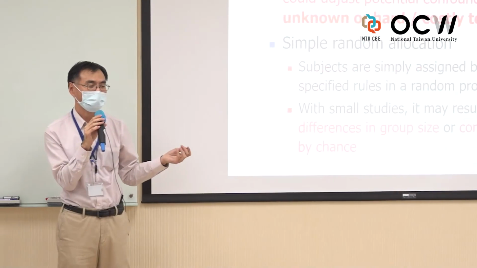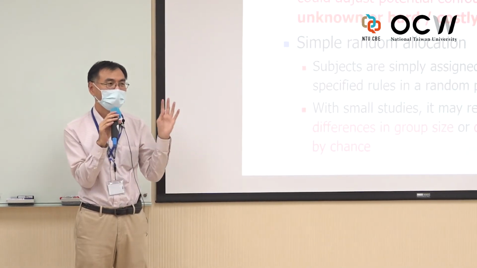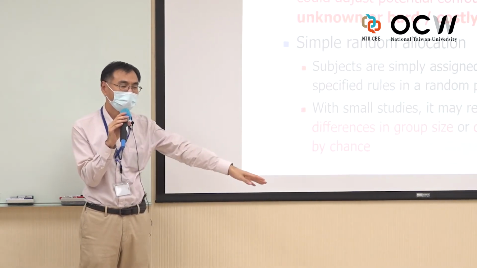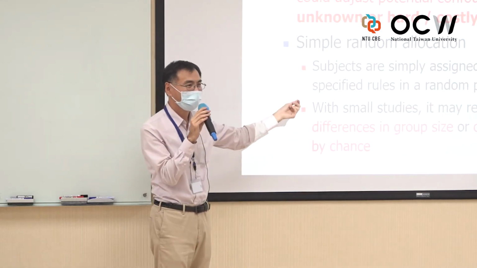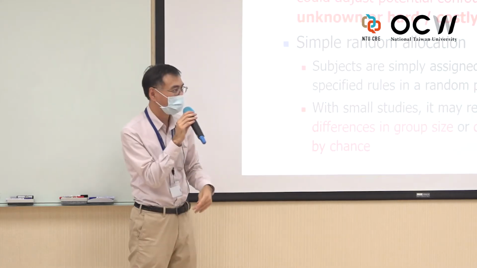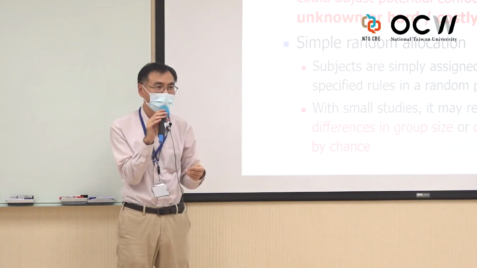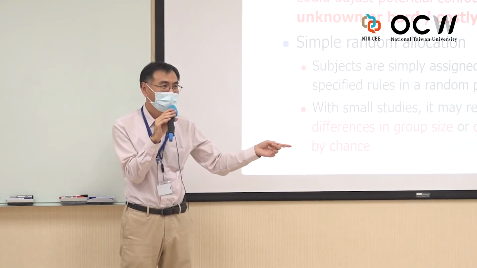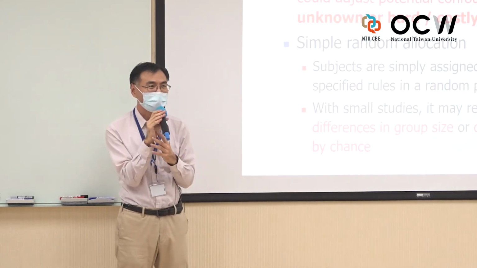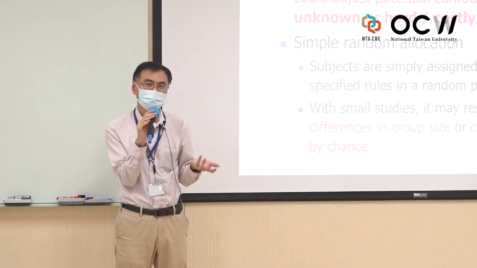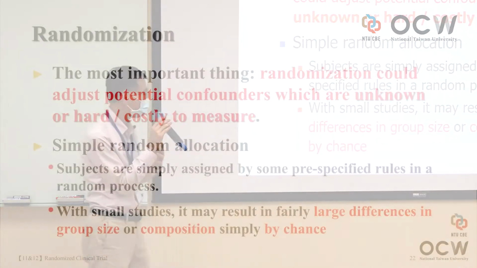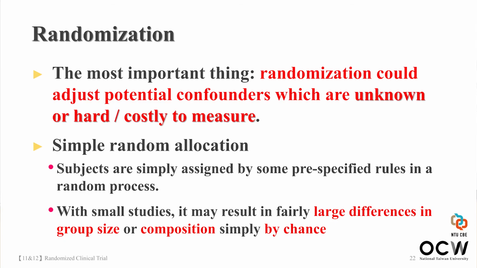Because of a budget issue, you could have only 20 people. So ideally, you have 10 in this arm and 10 in the other arm, right? But since it's decided by the random process, it's possible that you have 2 and 18, right? Or even 1 and 19, right? And the most extreme possibility is 0 and 20, then how are you going to do the next step? So it could simply happen by chance, no matter, for imbalanced numbers.